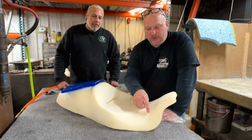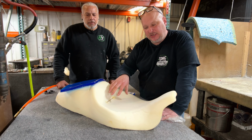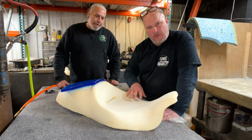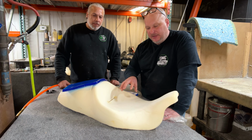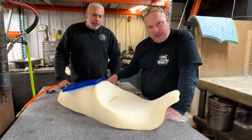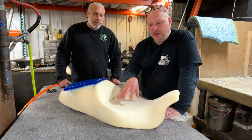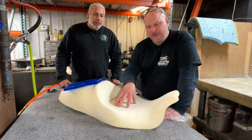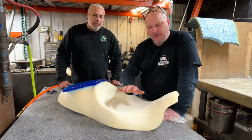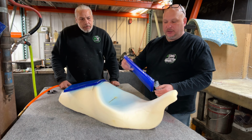You do have to be careful when you narrow this though, not to cut too far into this because that'll take away some of your actual seating surface for your butt area. Normally when we sculpt the foam and do all this, we don't add gel to it. But because we're not changing the actual foam itself, we're going to use the gel and kind of substitute the firm feeling of the foam. So this foam is a little bit softer. It is conducive to more butt burning. We get a lot of people that say it gets hot because when it's a soft foam, it vibrates and that's what gives you your butt burning. And since we're not changing it, we're just gonna use the gel.